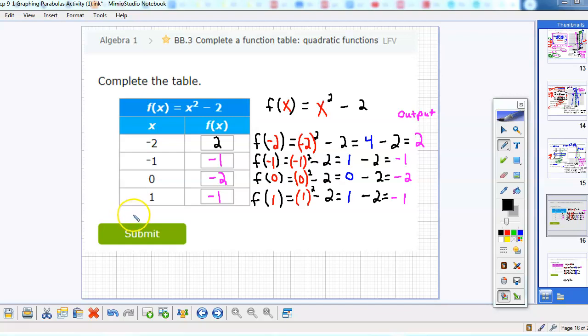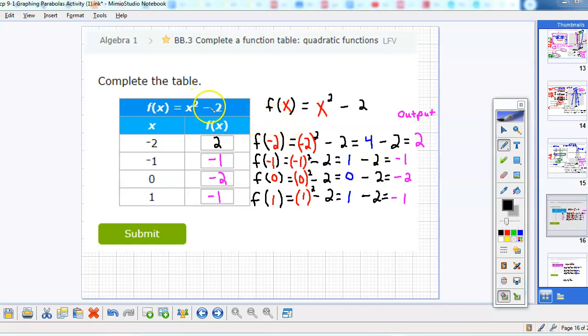Wanted to show you some hacks here for the IXL skills. I do not want you to be frustrated, and I would prefer that you watch this before attempting the skills. Just to review a couple things here about squaring a value, right?